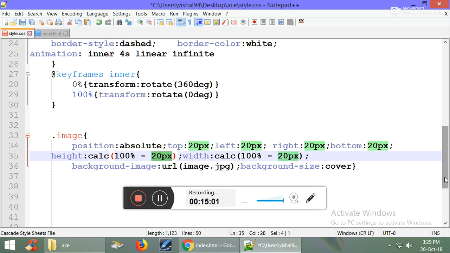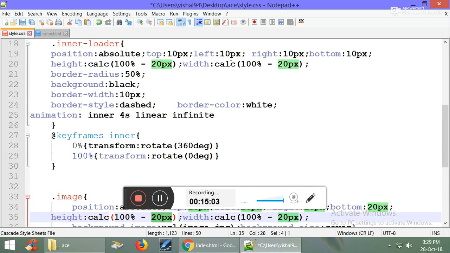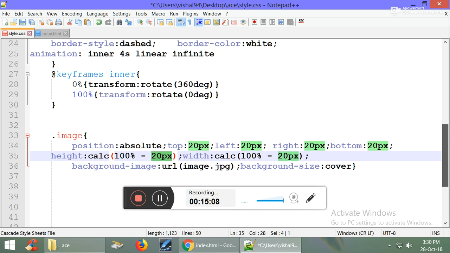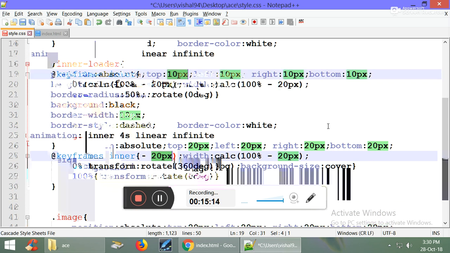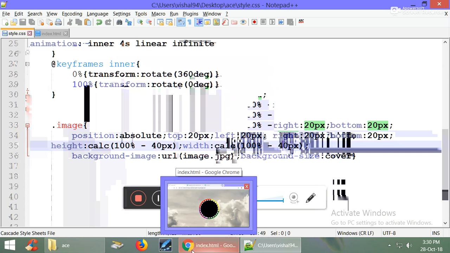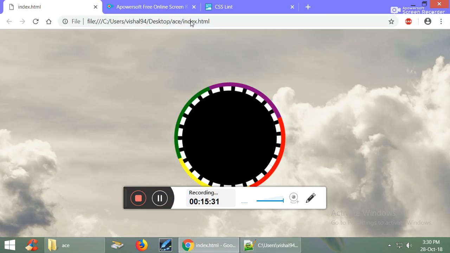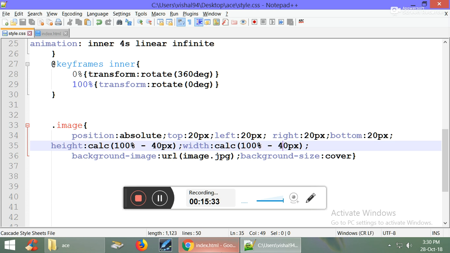We have already utilized 20, 20, and now we are going to double. If it is 10, we are going to write 20. If it is 20, we are going to write 40. It is simple because we are placing it one above the other. So in order to perfectly display, border is missing.